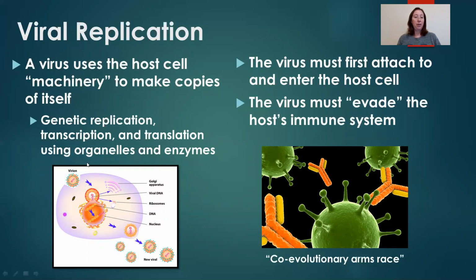So with this picture, you can think of it as one virus can attach to a cell, enter, use the cell machinery to make more copies, and then that is how viral replication occurs. This process may or may not cause the cell's death. And so that is also a very virus-specific mechanism.